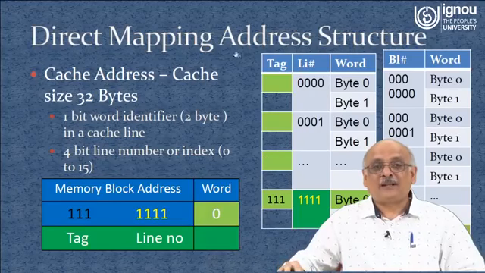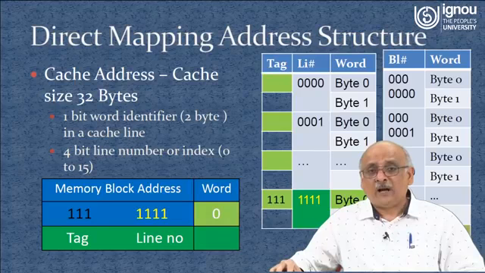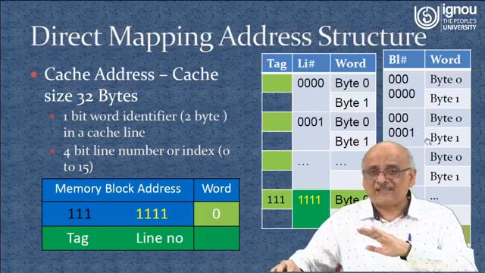Now let's look into the direct mapping address structure. So in direct mapping, cache address is of cache size 32 bits, the same thing which we have used. Now memory block address. So this is what my memory address is, 111, 111, all ones and 0. So this is this particular byte we were referring to in the main memory, all right. Now where exactly in the direct mapping, how will I find? So what mapping scheme I am using? It's called direct mapping. I have not explained this direct mapping, but I'll be explaining it a little bit later.